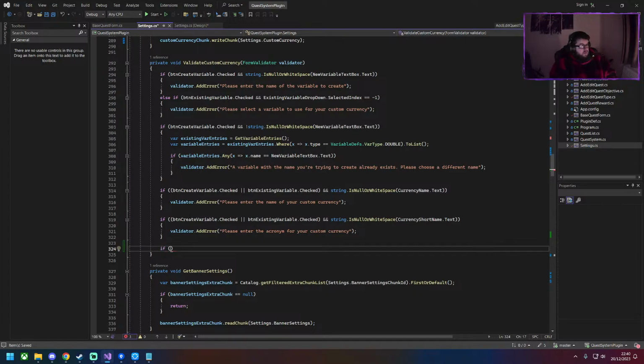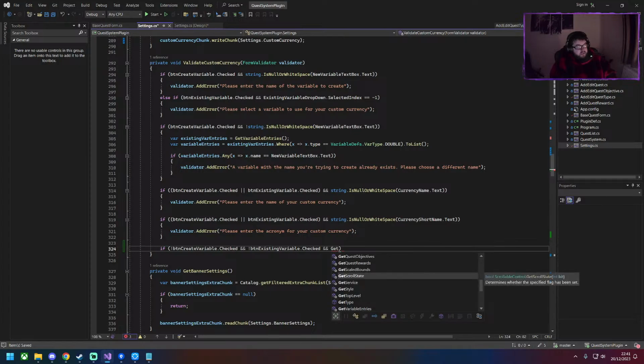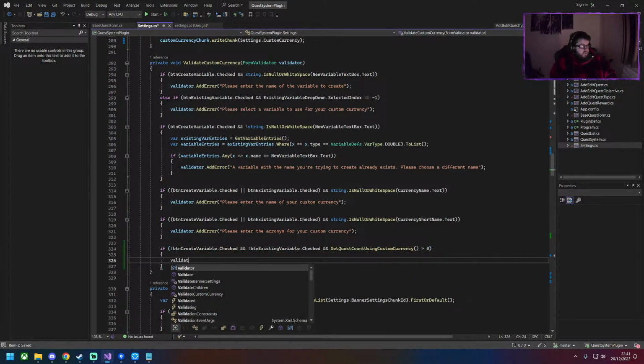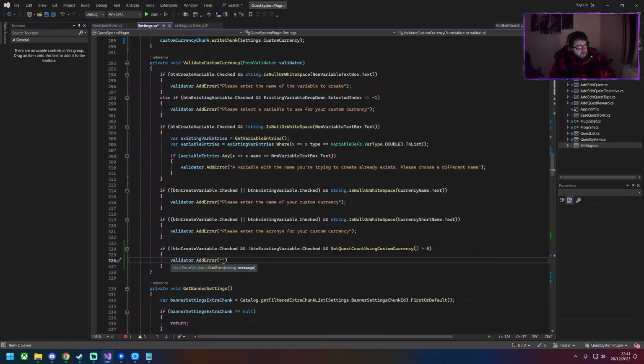If button create variable dot checked and button select, no, existing variable checked, and get quest count using custom currency greater than 0, validator dot add error: Please either create a new variable or select an existing variable for your currency.